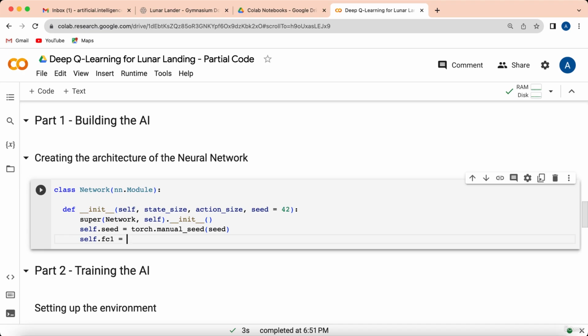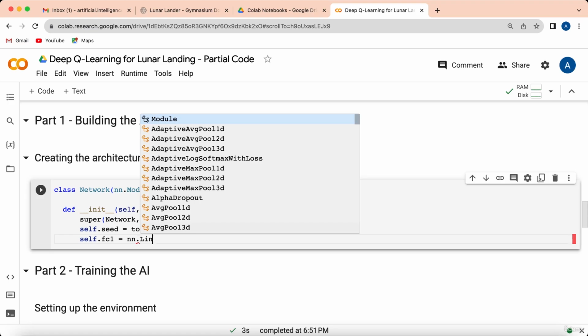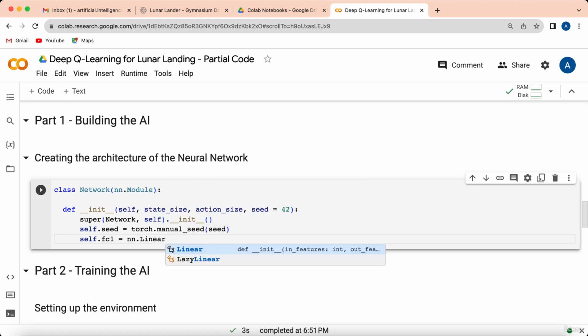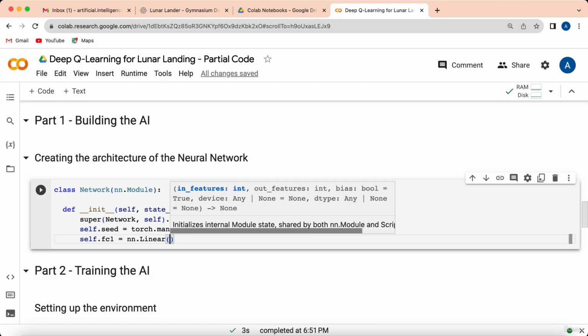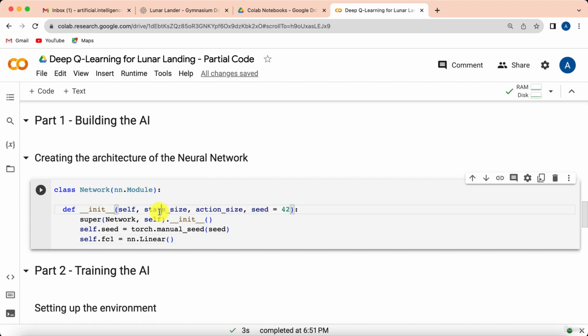Well, we call our NN neural network module, from which we're going to call the linear class, which we can get thanks to the inheritance from NN module. And what do we input in this linear class? Well, first, the first argument is the number of neurons in the input layer, basically the state size. And then the second argument is going to be, of course, the number of neurons in the first fully connected layer.